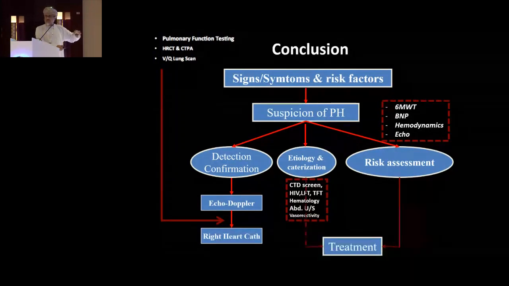So quickly, what is the treatment? Once you decide to treat this patient, then you need to do the risk stratification assessment. Basically they divide it into clinical evaluation, exercise capacity, and right ventricular function. So assess whether the patient has heart failure, whether the patient has syncope, and what is the functional class of the patient.